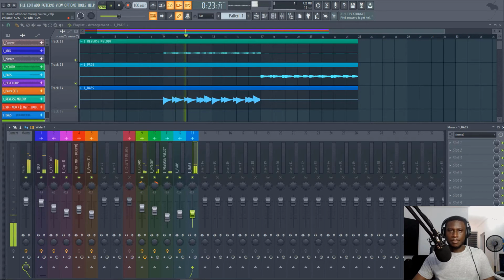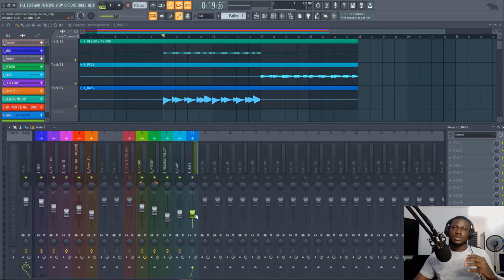Yeah. And you can have different results depending on what you're mixing. If you're mixing on headphones, you may need to know your bass sound on your headphones or speakers. So you have to listen to a couple of songs to know how bass typically sounds there. So I think this is a first start.